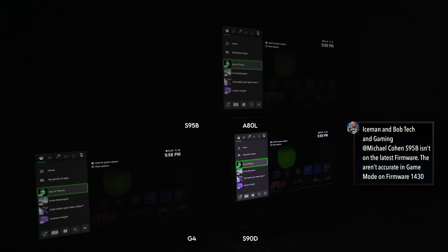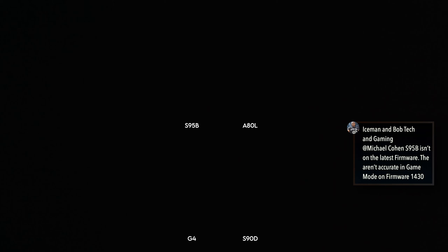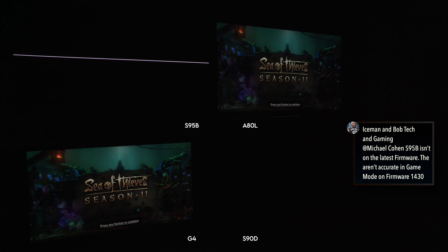How do I get into a game and see if thieves these days? I think my TV just died. I think my Xbox just died. What just happened? Oh no, the game just started. I'm just overreacting. S95B confirmed just like died. Oh, I just turned off both Samsungs with one controller click. Didn't want to do that.